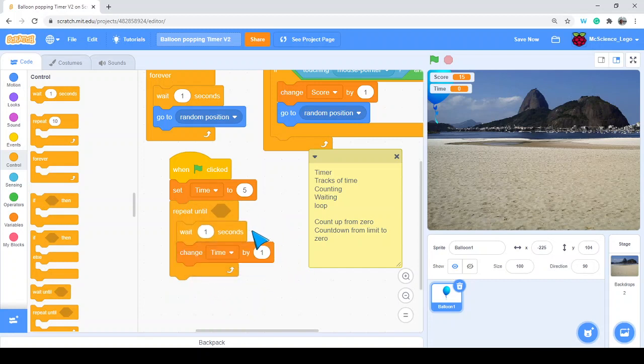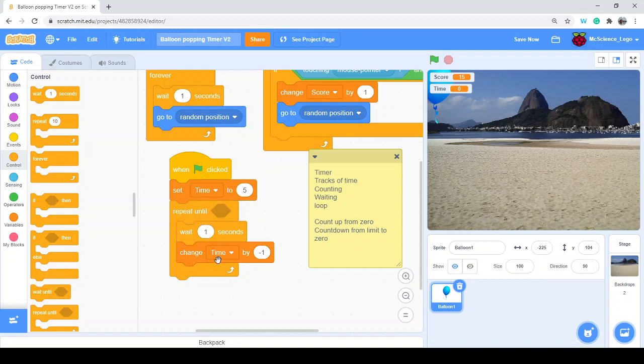I'm going to put wait 1 second, because we're counting down from 5 seconds to 4 seconds. We're going to wait a second before we get there. Now we're going to change the time not by 1 but by -1 because we're counting down. And we're going to repeat this until we get to a certain value, and that value is going to be based on the time.